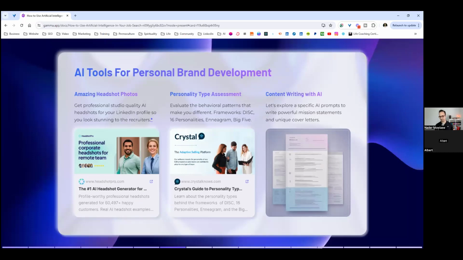All right. Let's go through three different tools, primarily starting with headshots. Last time we ran this event, I introduced another AI headshot generator solution. I've made adjustments. I've tried 5 since then, the top 5 that the internet had decided were a top 5. I've picked Headshots.pro as my primary choice right now.